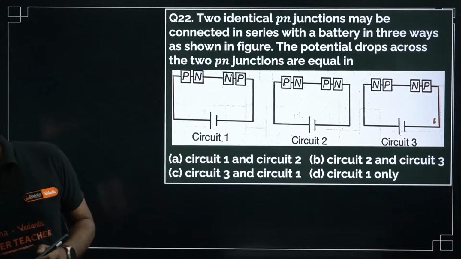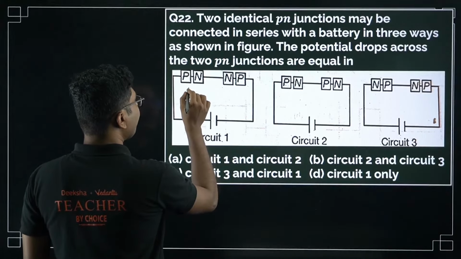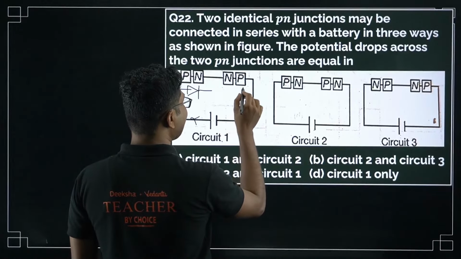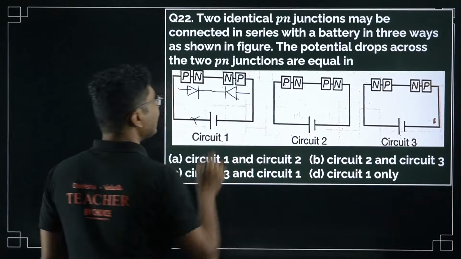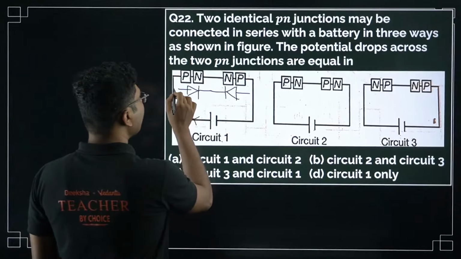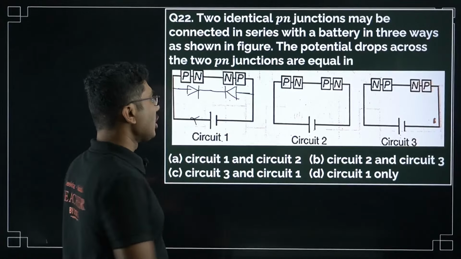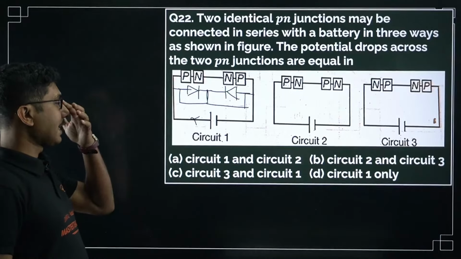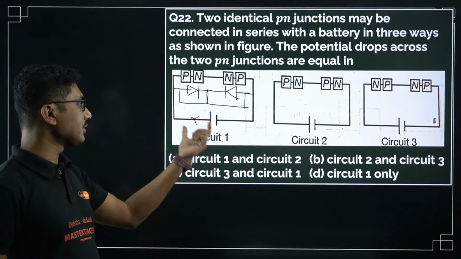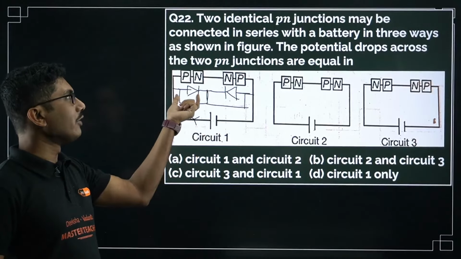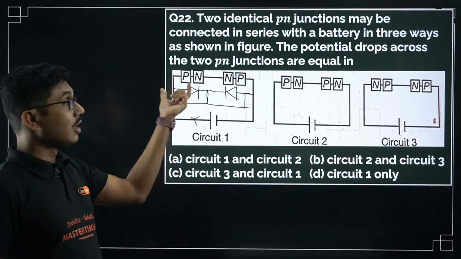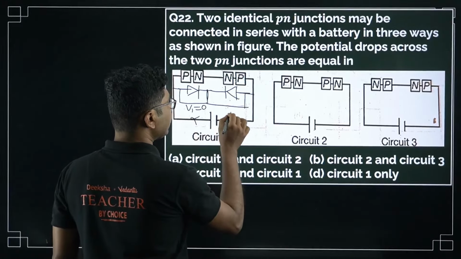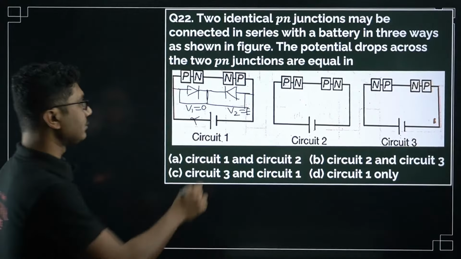Circuit 1. If you see this diode PN junction, P is on this side and N is on this side, so this diode is forward biased. This is the battery, so current is coming from this side. Now in this case, N is on this side and P is on this side, so this is a reverse bias case. In the forward bias, this diode will try to conduct the current, whereas this diode will try to stop that current. So the potential difference across this diode will be almost zero, whereas the potential across this diode will be very, very high. In fact, the entire potential difference of the battery will be across this diode only. This diode offers zero resistance, so no potential drop across it. So the potentials are not the same. V1 is almost equal to 0 and V2 will be almost equal to the battery voltage. So this is not the circuit you are looking for.